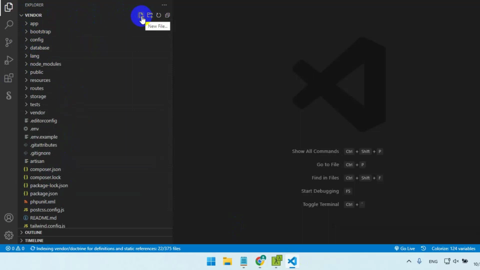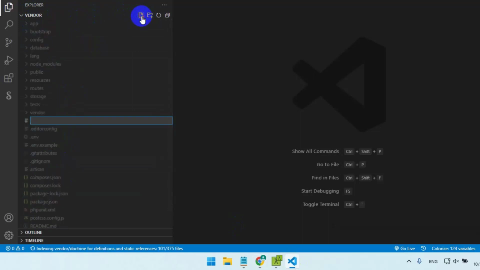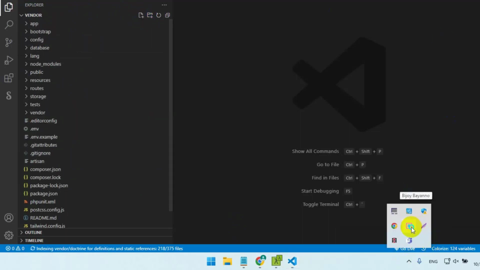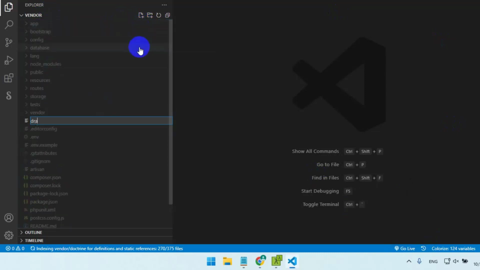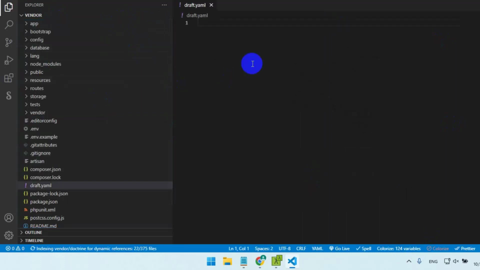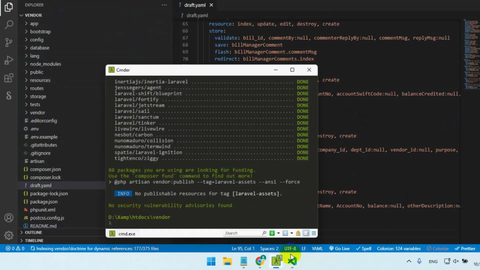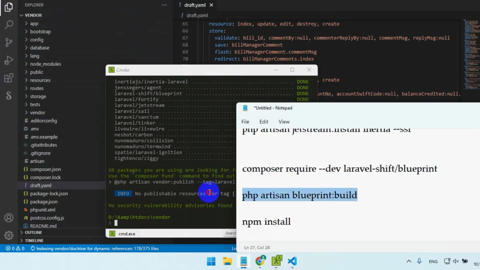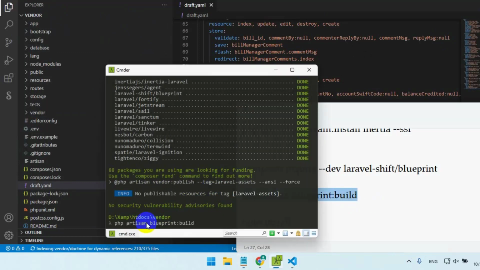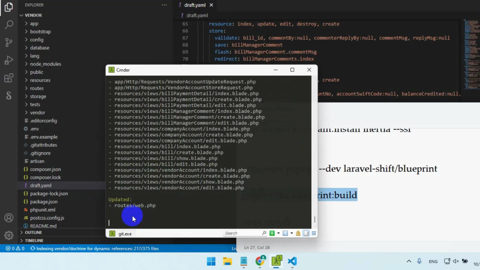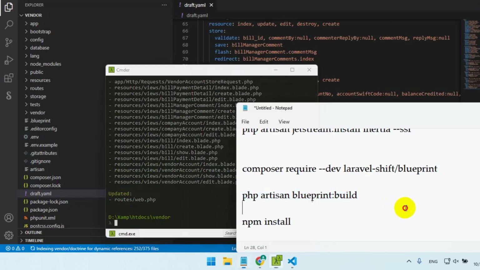Just copy our data and come to our code and check the draft.yaml file. There is no such file, so just create a new file, draft.yaml, and paste all the data here and run the command.